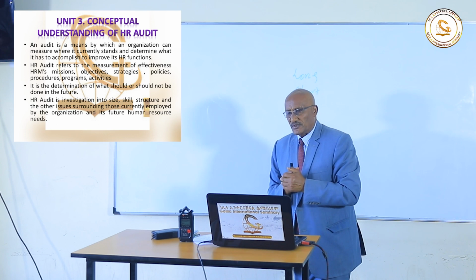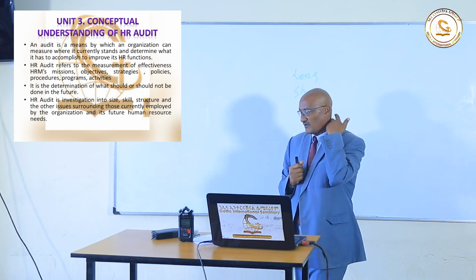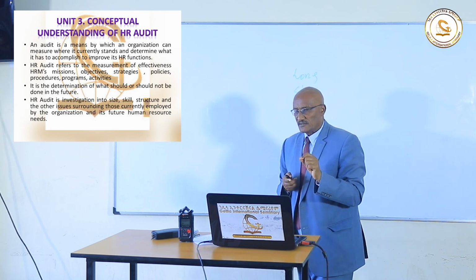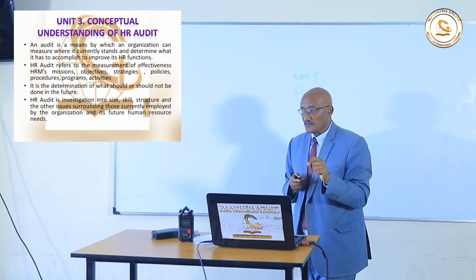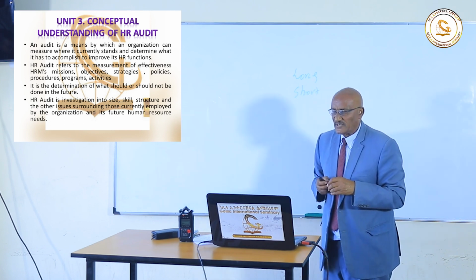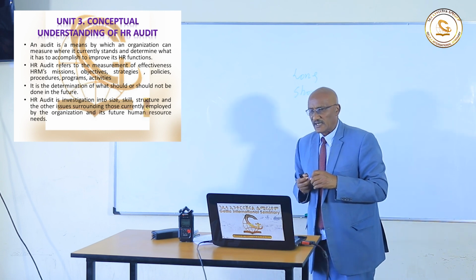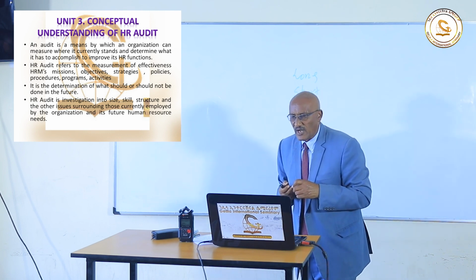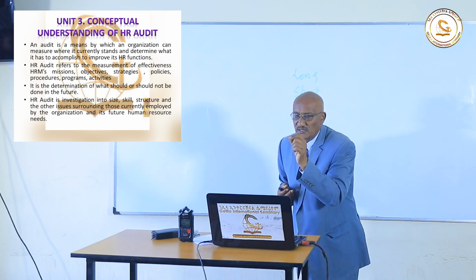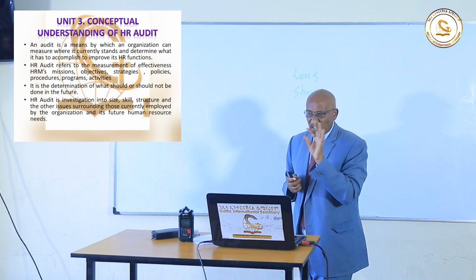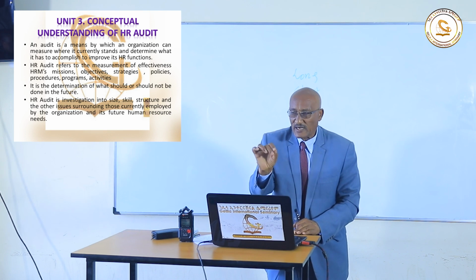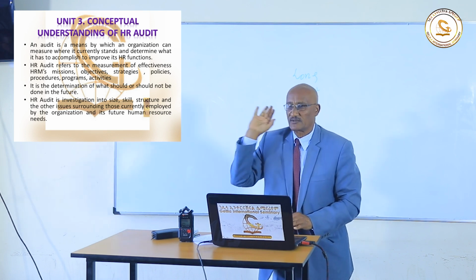Unit 3 is about conceptual understanding of human resource development. An audit is a means by which an organization can measure where it currently stands and determine what it has to accomplish to improve its human resource function. An audit is a simple thing. It's a means of measuring what you are actually doing on the ground.